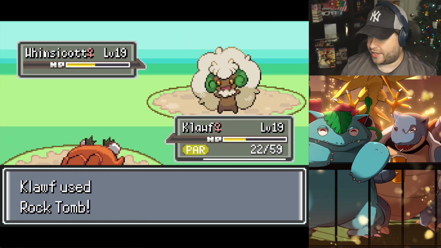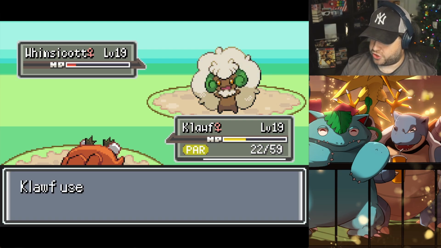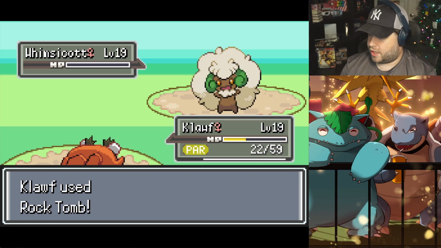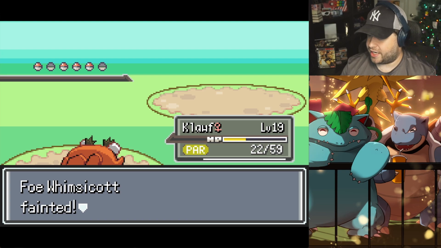A plus two Rock Tomb does not take out Whimsicott. However, with the minus one speed, we should certainly outspeed at this point, and the second Rock Tomb does take it out. Alrighty, so Cloth is in a position to have a chance to get us done here.